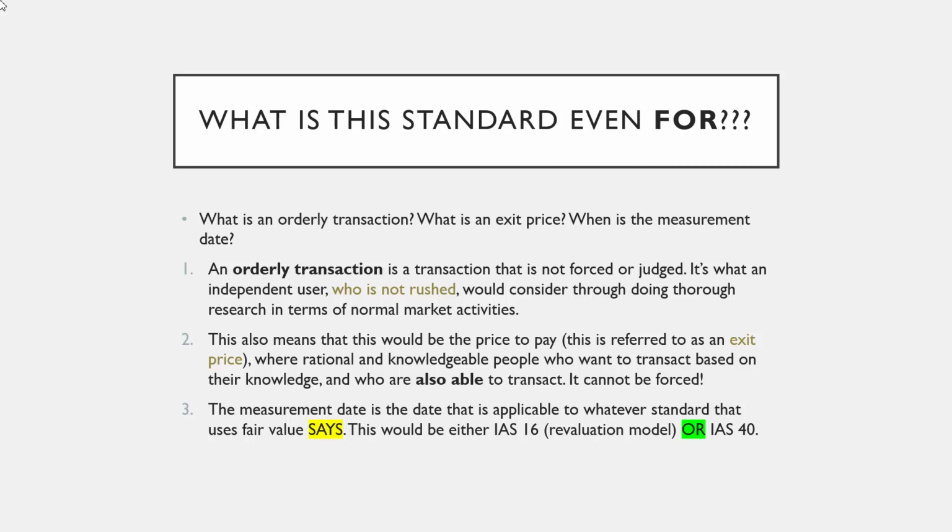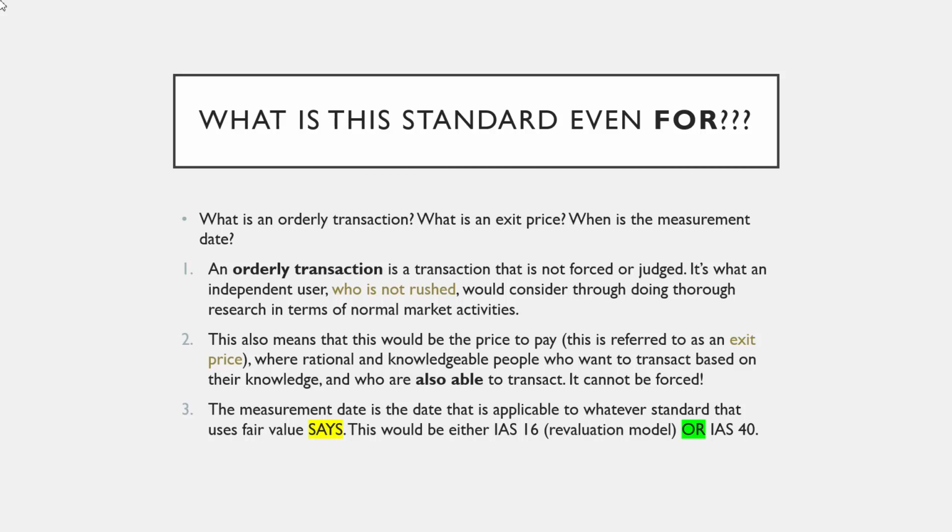An orderly transaction is exactly that. It's happening in an orderly fashion, in an ordered and planned manner. So it's a transaction that's not forced. It's a transaction that's not judged. So if there's a judgment from a court, that is not an IFRS 13 fair value. It has to be a planned decision.